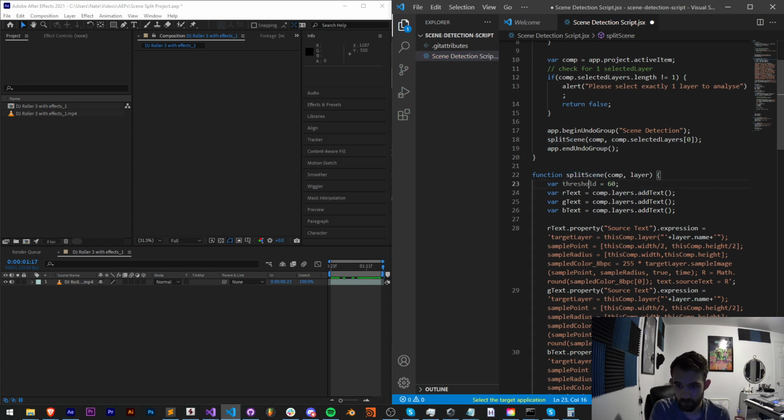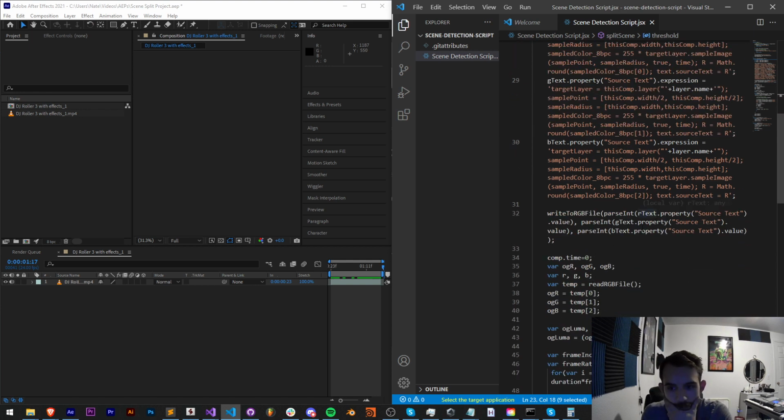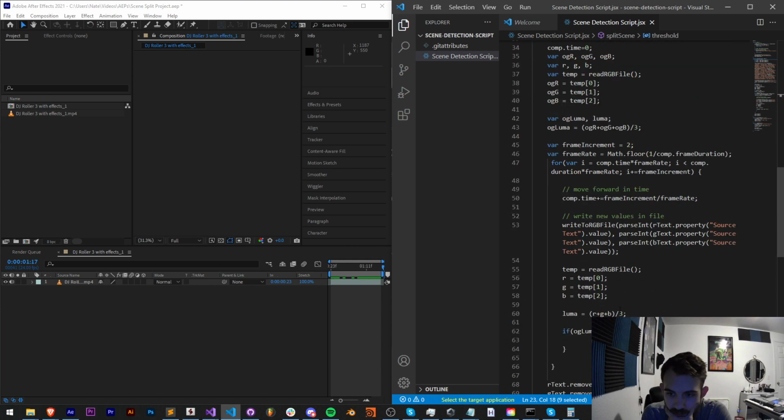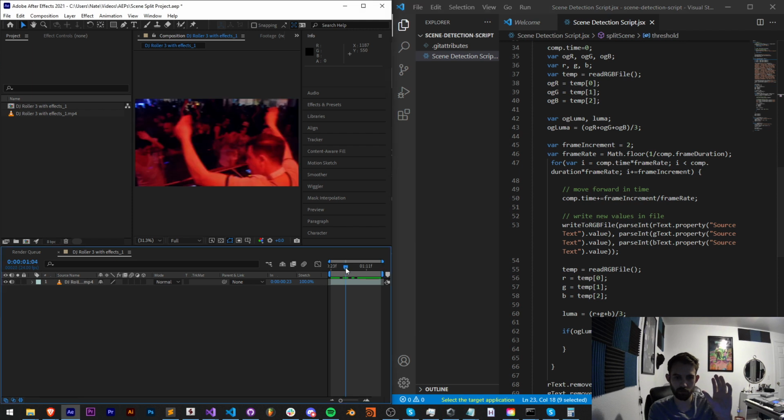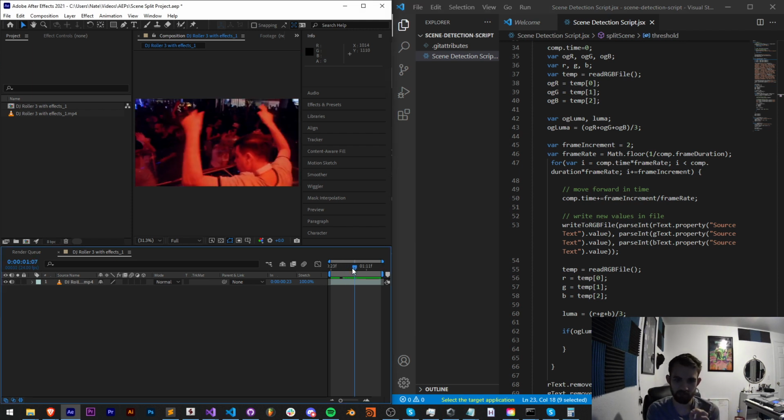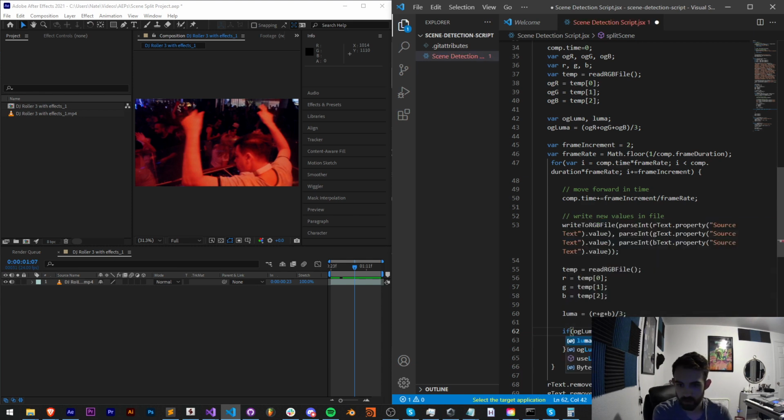Say 60. We could even say 65. We'll stick with 60. If we take our original Luma and switch scenes, and we now notice that the difference in a percentage form is greater than 60, and we can also probably say or Luma divided by OG Luma times 100 is greater than 60.